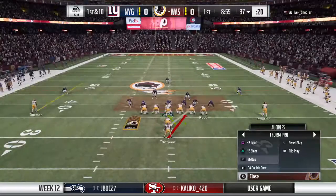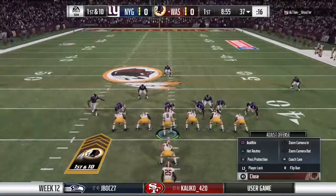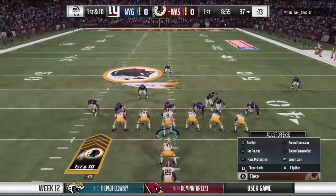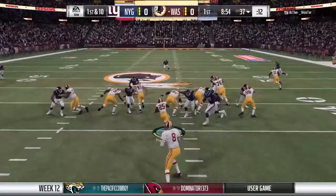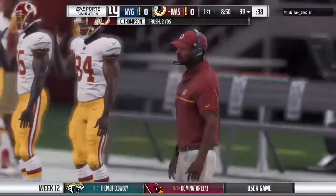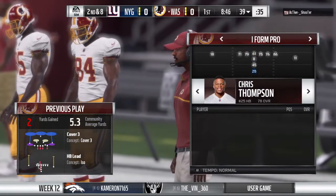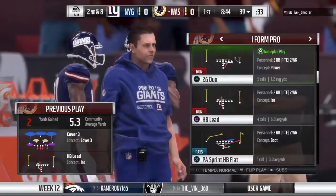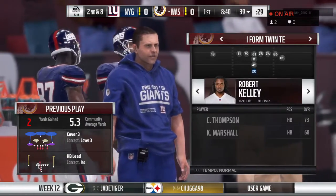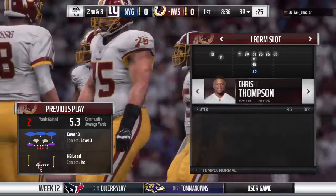So the D-line's going to spread out. The hard switch. They'll run with Thompson. And very little room to maneuver. He'll get this down to about the 39. 2 yards on the carry there. It'll be second down. Well, he was looking for some running room, and there wasn't a whole lot of it there on that play. I think he was lucky to get a couple of yards out of it because those defenders, they were rallying to the football pretty quickly.